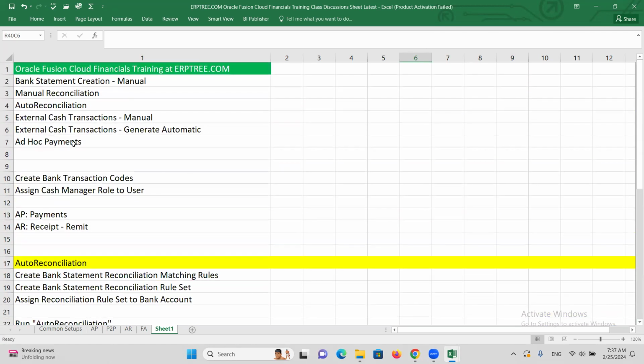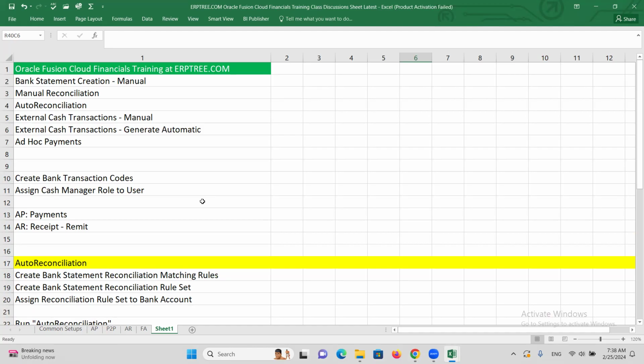Normally, do we create a journal or do we do this in cash management for any bank charges? You can do another way also. You may record the negative miscellaneous receipt in Receivables, and that way it will flow to cash management. In Receivables, you create a miscellaneous receipt. When you create a miscellaneous receipt with $10, what is the meaning of it? It's a negative receipt, no?